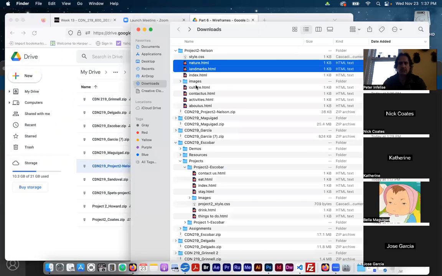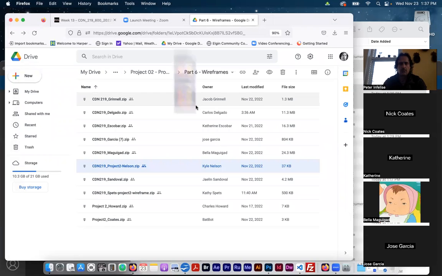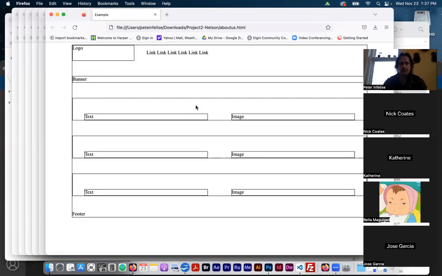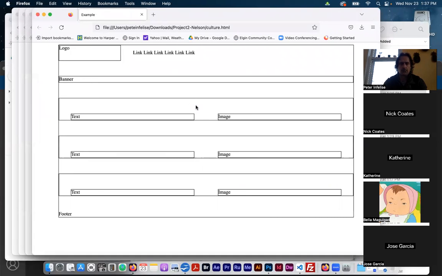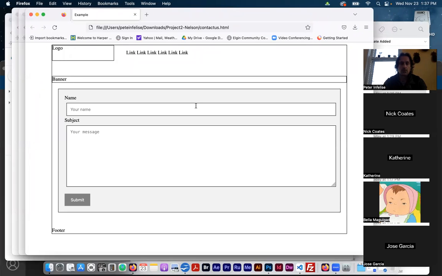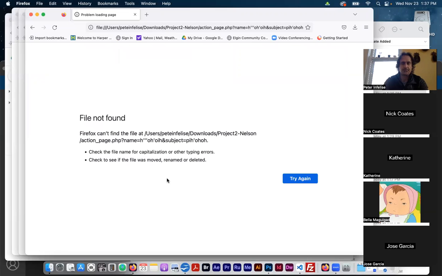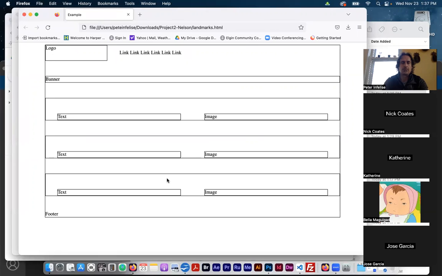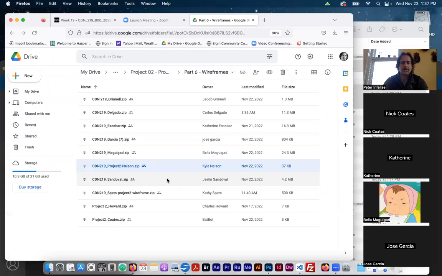Let's see, how did the rest of these look? Oh, nice job putting a basic form in there. So this is what we'll talk about next week, coding forms, and you can actually enter stuff, submit button, that kind of thing. Cool. It looks like most of your pages follow the same format, so it should be very straightforward here for you over the next few weeks.